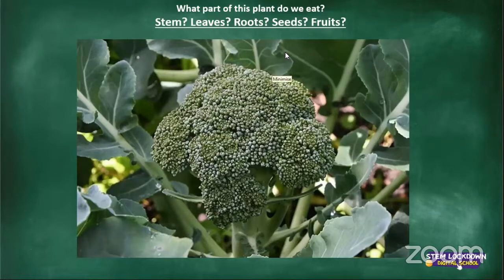So Millie says flower, got seeds, the stem. All right, interesting. So with broccoli, we can eat the stem. You can boil the stem. And of course, we're eating the flower of the food. 100%. Very, very good, guys. Thank you so much for those answers.